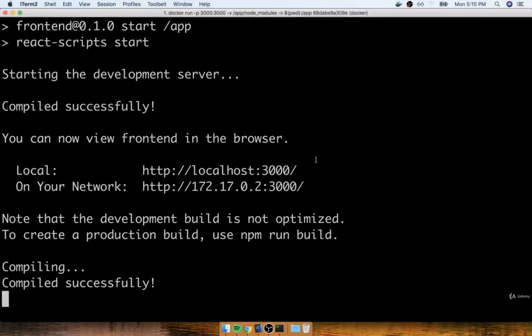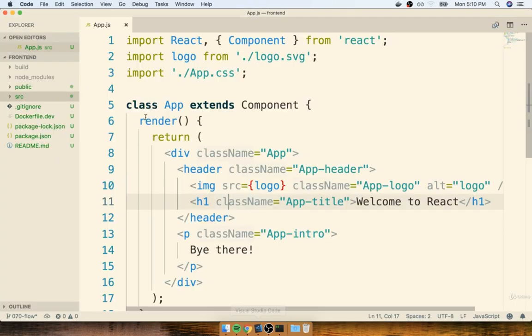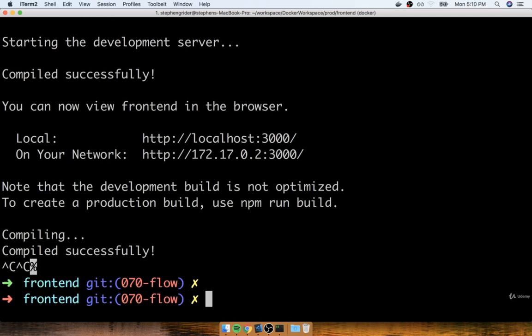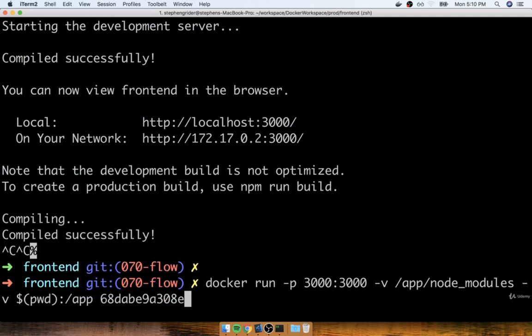In the last section, we made use of Docker volumes to automatically get changes that we make to our source code reflected inside the container. Now, the only downside to this approach is the ridiculously long Docker run command that we have to execute at our terminal. If we stop our running container, you can press up arrow again, depending on your terminal, to get that command back up. And so you can see that there's a lot of options on here.